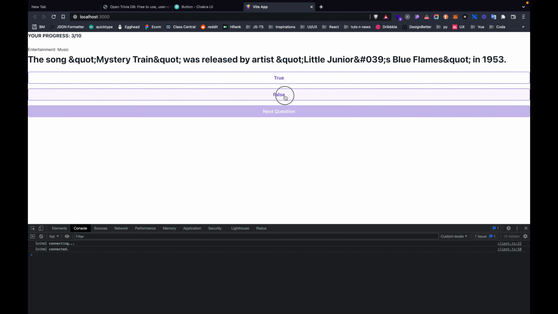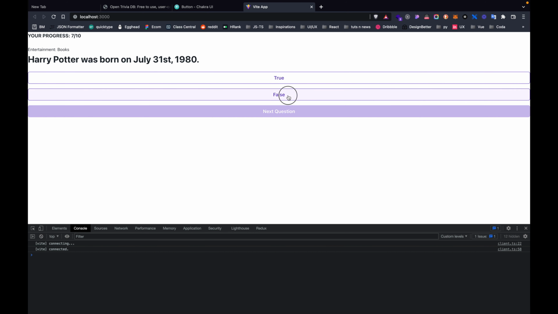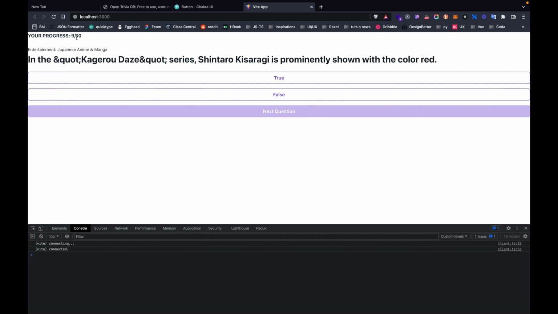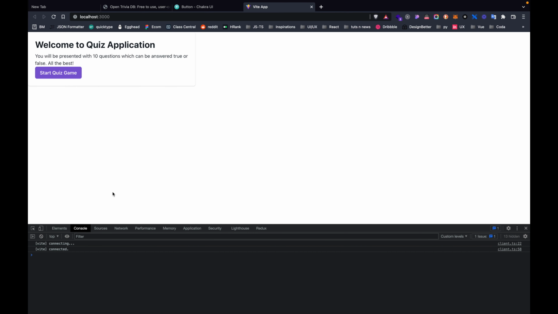So that would be false, true, false, false, and we have 9 by 10. The last element would not be true, but it should be false, right? So next question, the last element is false. So everything looks fine as expected.